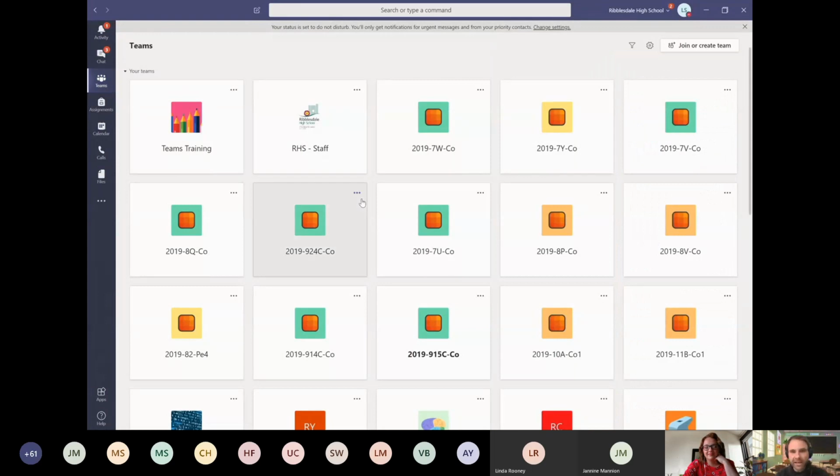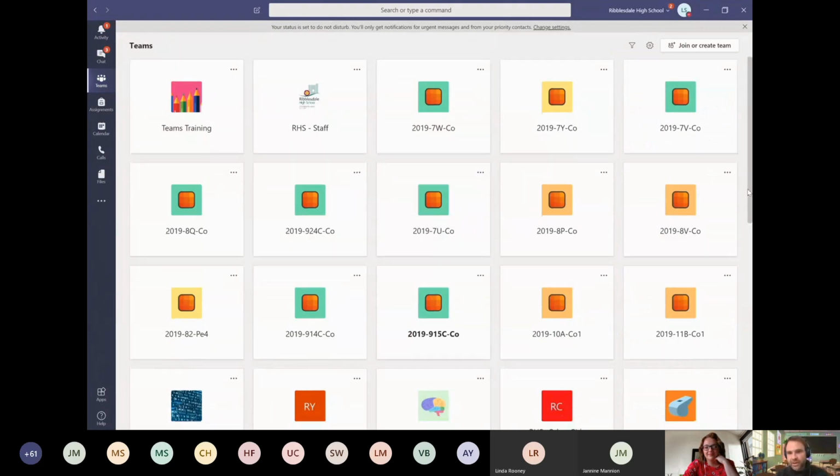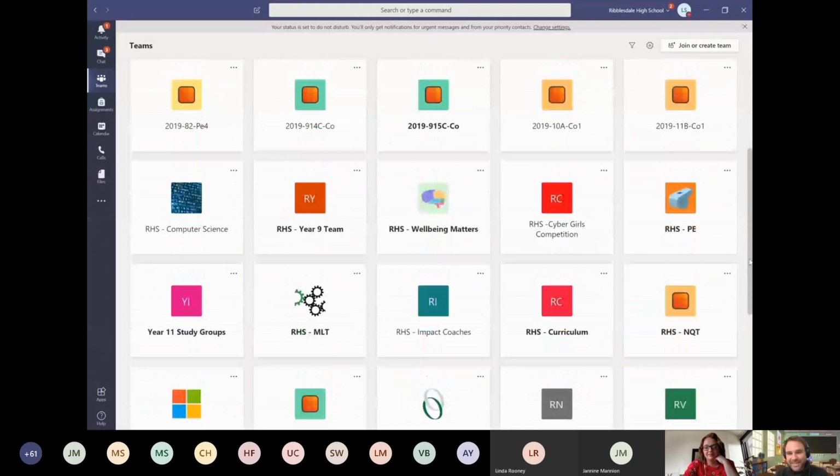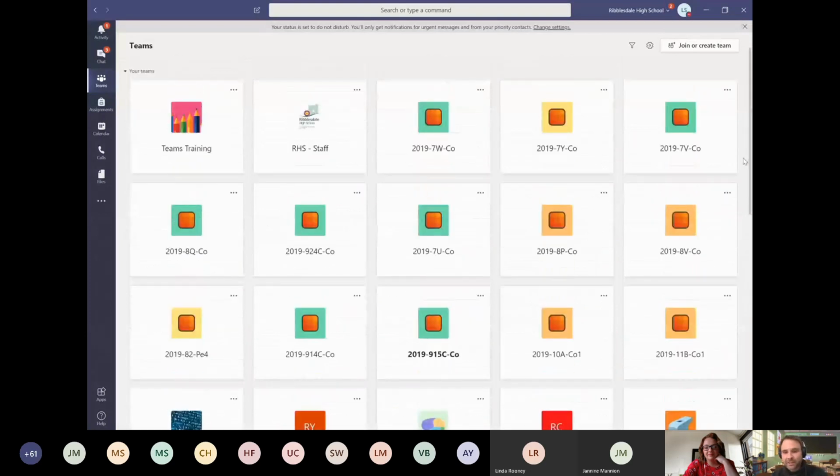Now, this is every single one of my classes, and as you can see, there's quite a lot there. At this moment in time, they are all pre-populated for me, so I do not need to add pupils in. What a great function, because we use this company called Salamander. If a pupil moves classes because of a timetable change, that happens automatically within my class too. So as a teacher, you do not need to do anything. Everything is set up automatically. You log into Teams and straight away all of that is already set up as it should look.